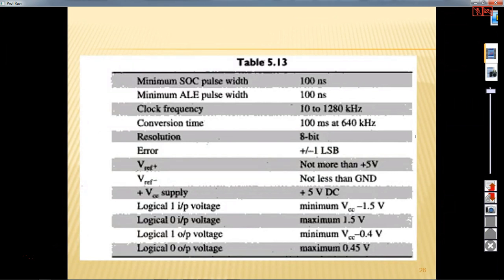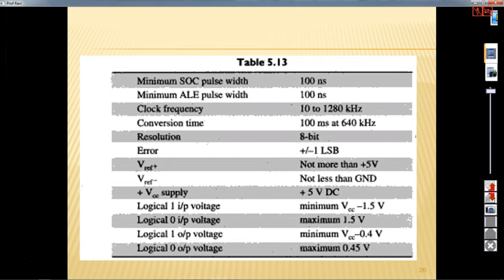The clock frequency you can connect is 10 to 1280 kilohertz. The conversion time could be 100 microseconds at 640 kilohertz. Generally we'll be connecting around 98 kilohertz in the lab. 640 kilohertz is a little high, but the conversion time is 10 milliseconds. 10 milliseconds is all right.